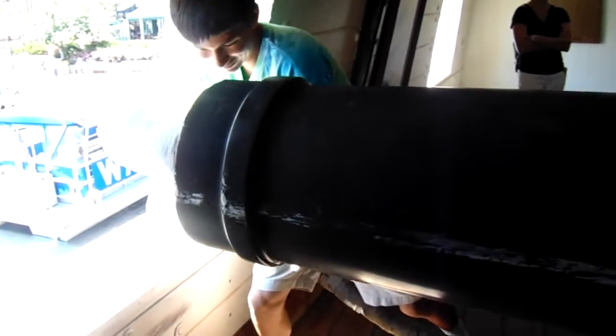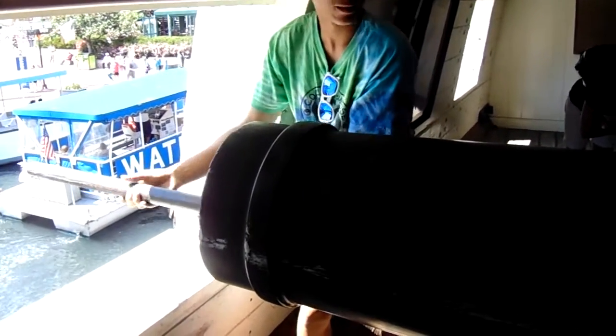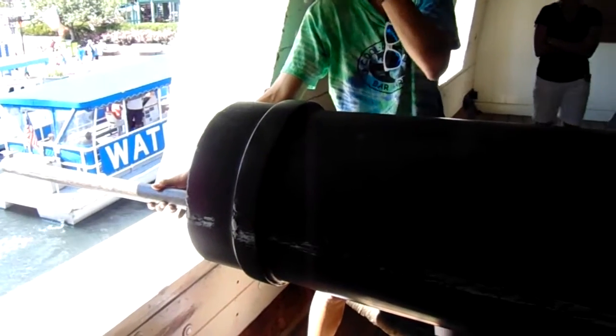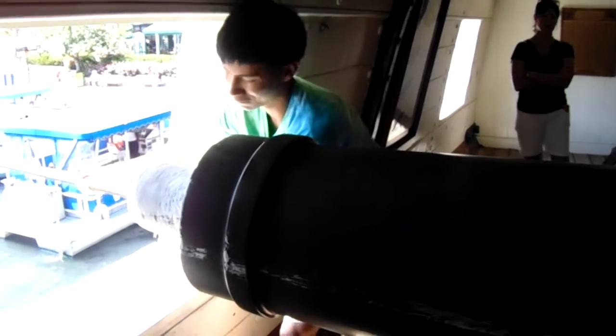You might end up with some embers burning in the back of the gun. It's not a really good idea to put a new cloth bag full of gunpowder in the back of a gun when there's burning embers. So this is to extinguish those. His thumb is helping to create a vacuum seal so that when you pull it out, it's going to extinguish any sparks that might be back there. So you can hang that back up.